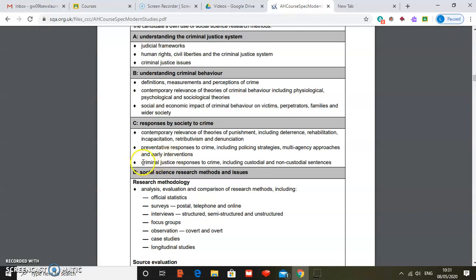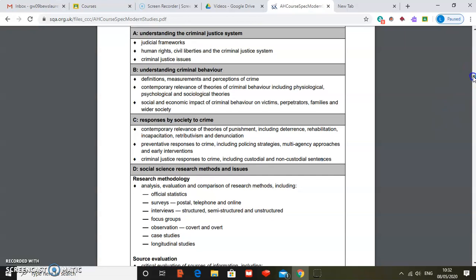Now, and also criminal justice system responses to crime. So prison works, prison doesn't work. So that's the area for this one. Now, this one is a much more layered approach because all of them will actually fit into themselves. This one here, you can bring in the theories to do with basically the impact. However, this one is much more multi-layered where they all interlink. So that question is actually slightly easier, although most people think it's harder.